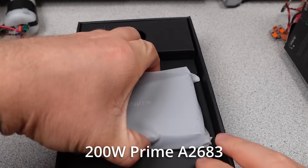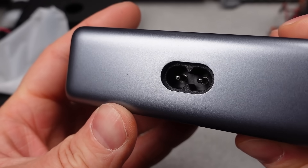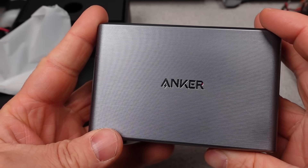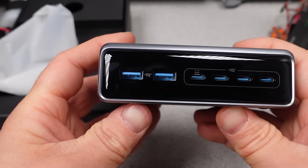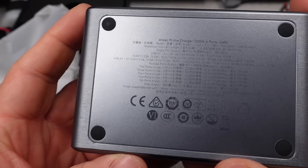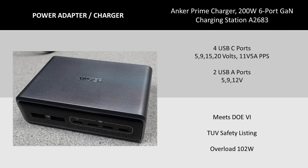Next up is this 200 watt power adapter. Its most appealing thing is the value, which I will be checking out later. This adapter is more simple — it doesn't have a display or any apps, but it is available in Europe, so I will be testing this on 230 volt and 50 Hz power as well. The power cord is again removable, which is very welcome. This thing is pretty small, with the shiny new face panel design. The adapter has six USB ports — four USB-C and two USB-A.